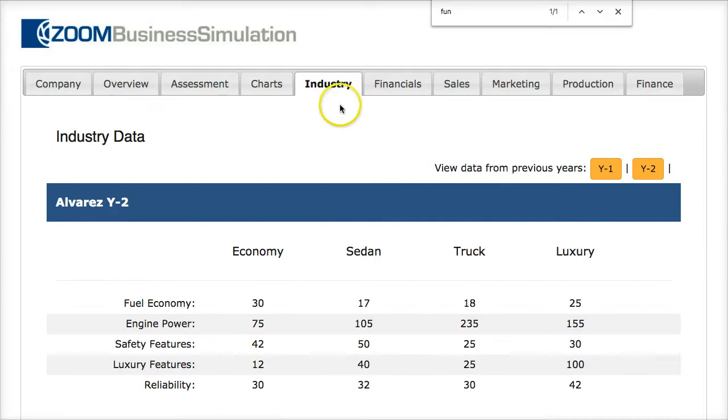Now the industry page is where you can go see all the other competitors of the classes have done. What are their points? How do they build their cars? What's their market potential? So here is your research. You do research in here to get some ideas about what some of the best car companies did. In the 80s, when GM, Ford, and Chrysler were failing, they all took turns going over to Japan, viewing their factories, reviewing their results, seeing the equipment they were buying to try to become competitive like the Japanese automotive companies at that time. So the industry search is that type of due diligence you're doing.